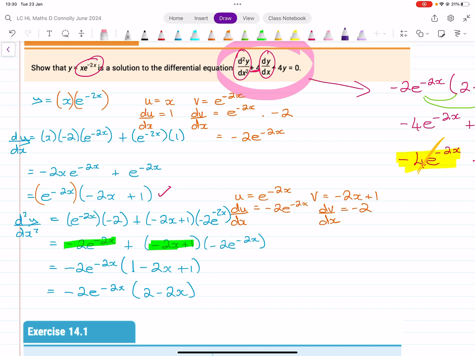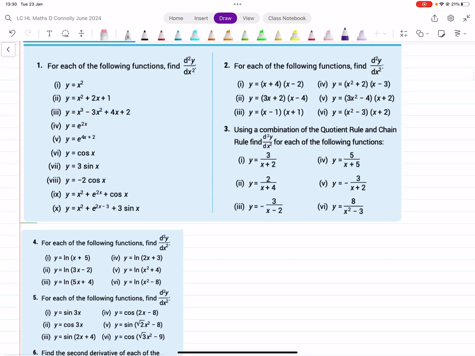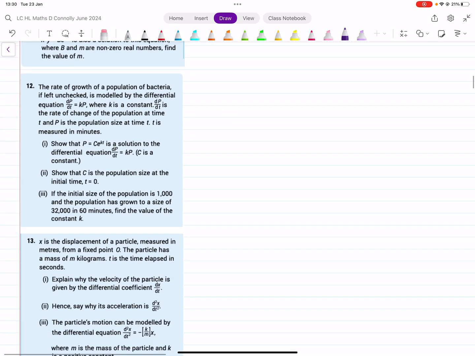So they give you y, you find dy dx, you find d squared y dx squared. You sub it all in, and it'll tell you to make it, it's usually 0, to be fair. So usually it all cancels out. That was a little bit harder because the calculus was hard because of the exponential, really. Okay, so I'll give you a few of them to try.